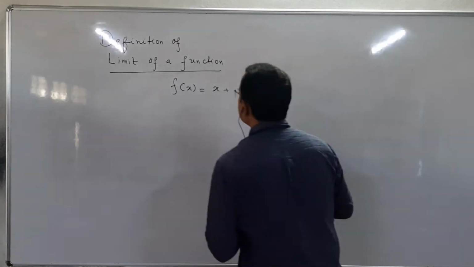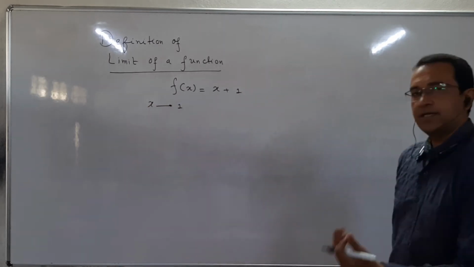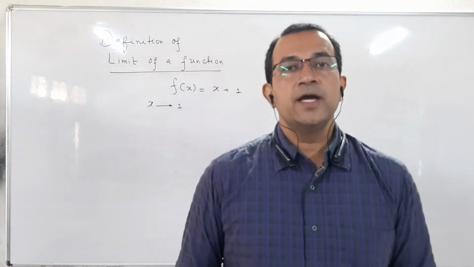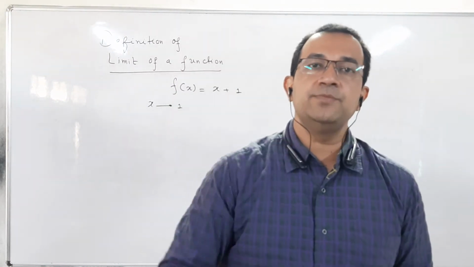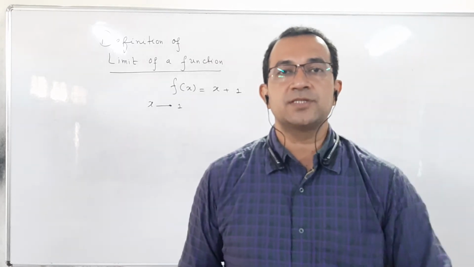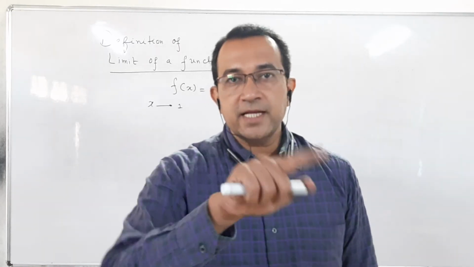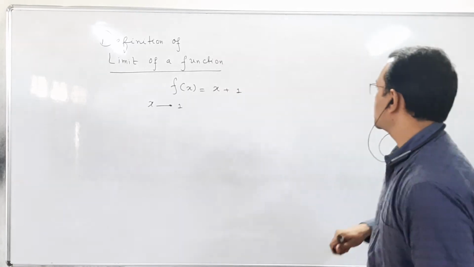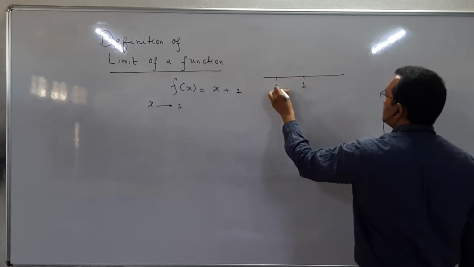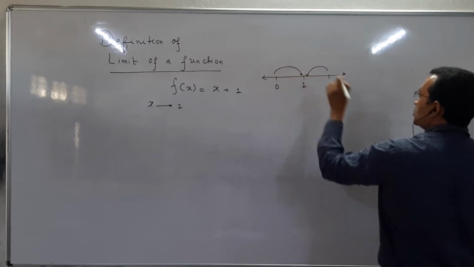And x approaches any real number a, say x tends to 1. I can take 2, I can take minus 1, I can take root 2, I can take 3 by 5. x approaches a can be any real number. As per our example, I am taking an easy number, say x tends to 1. Now just now we have studied that x can approach 1 from two sides. So if I draw the number line, say this is 1, say this is 0, and say this is 2. x can approach 1 from two sides.